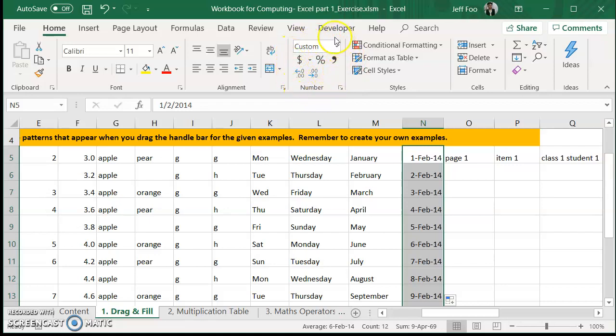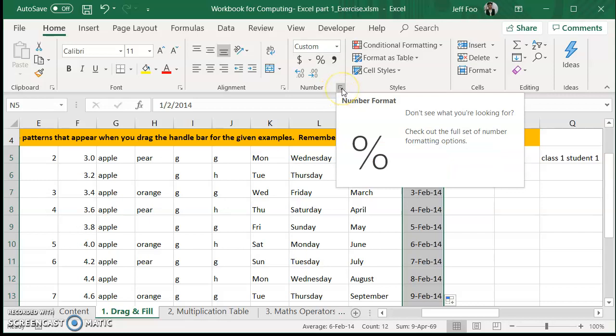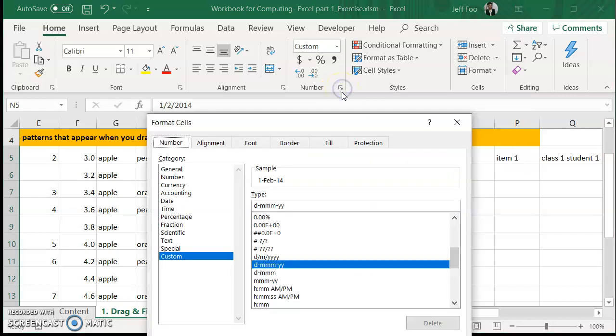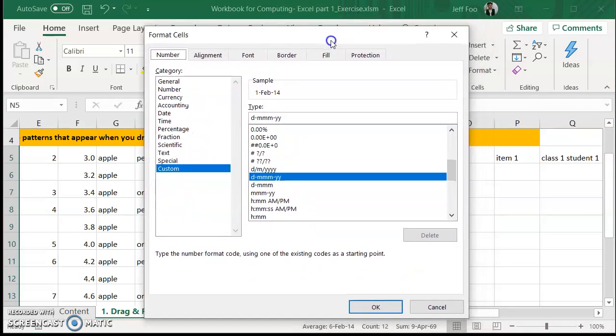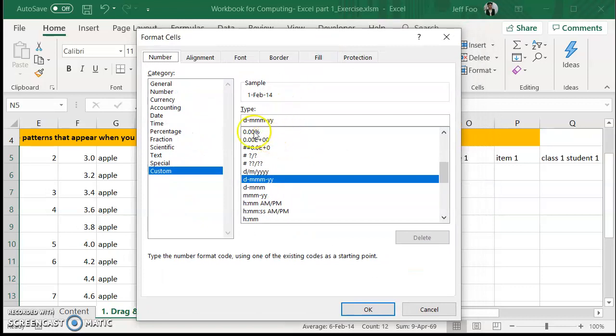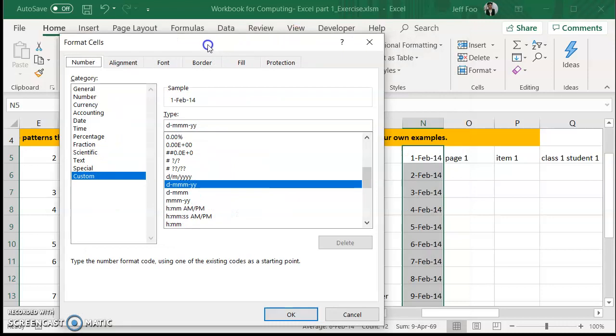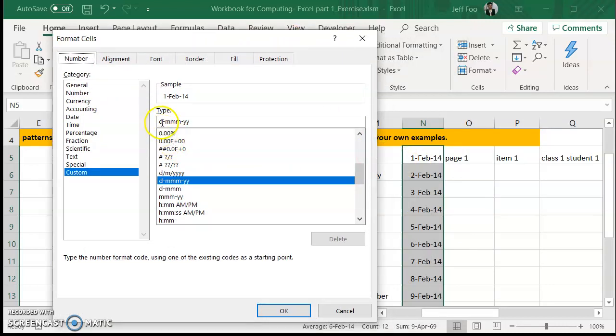In this case it's a date, and we click on this little arrow here. Just by clicking that, it pulls out this menu. This is a customized date format. It has the date in a single digit where applicable, month in three letter format, and the year in 2 digits.